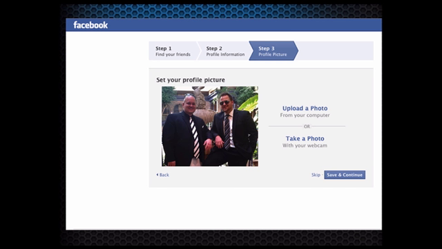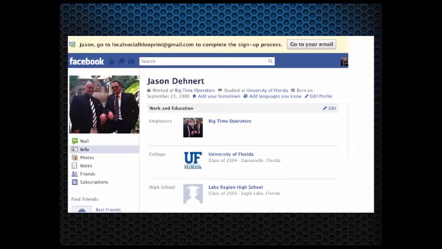Now, once you get your picture uploaded, it'll bring you to your home page, if you will. You can see there we uploaded a photo on the left hand side, and from this point it gives you an opportunity to fill in a few more languages you may know, edit your profile, say a little something about yourself, friends, interests, things like that. Of course, feel free, take the time, go through. Less is not more when it comes to Facebook. You want as much information out there so people can connect with you.